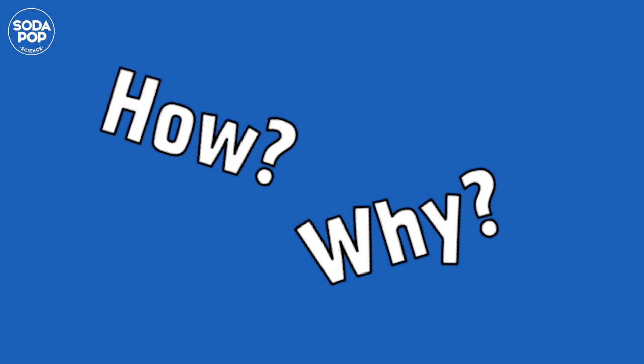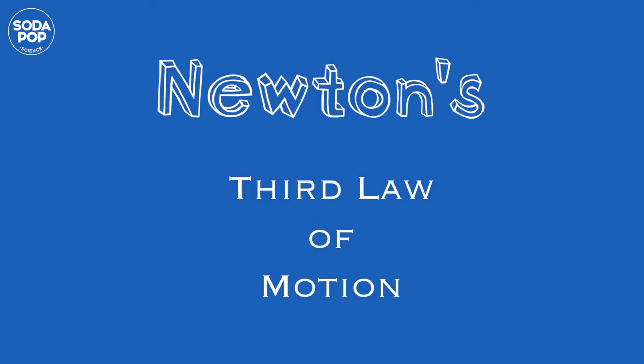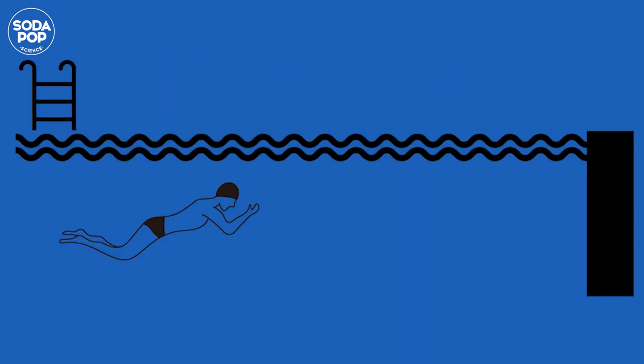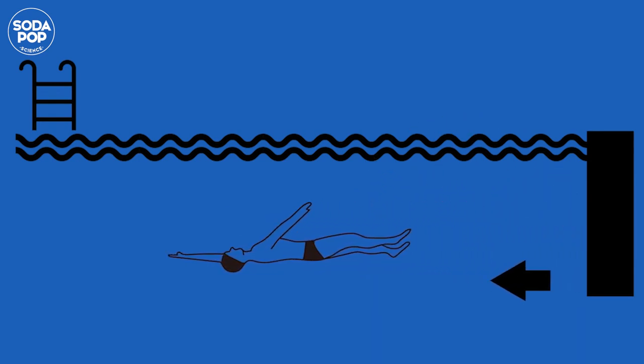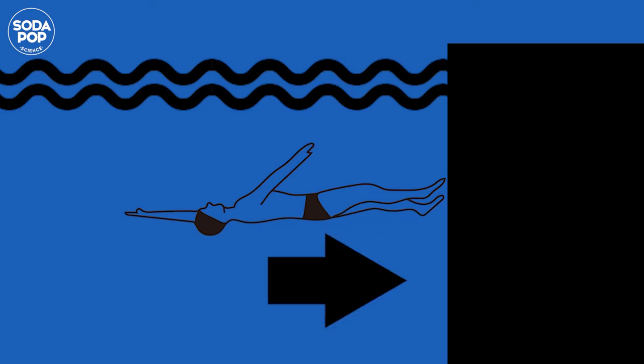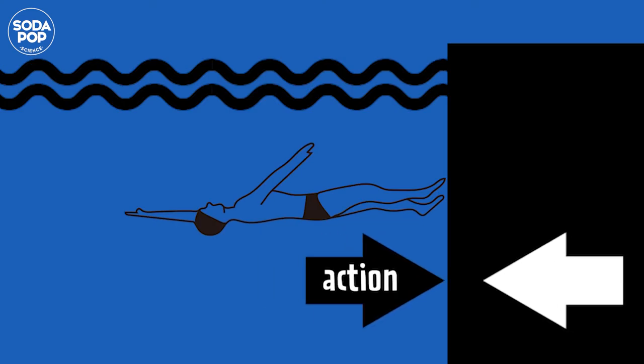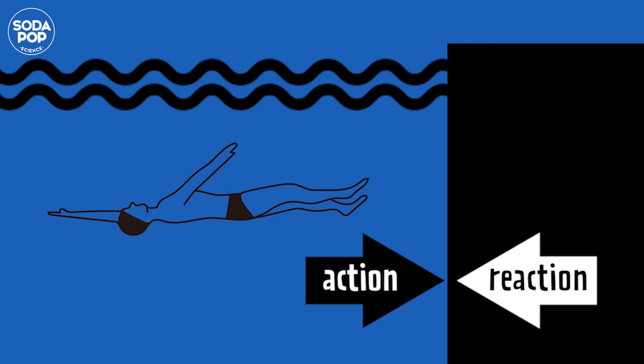Let me tell you how and why the boat can go with balloon power. According to Newton's third law of motion, every action has an equal and opposite reaction. Simply, if you push an object, that object pushes back in the opposite direction with equal power. In this case, air from the balloon pushes against the water, and water pushes the boat back, so it moves forward.